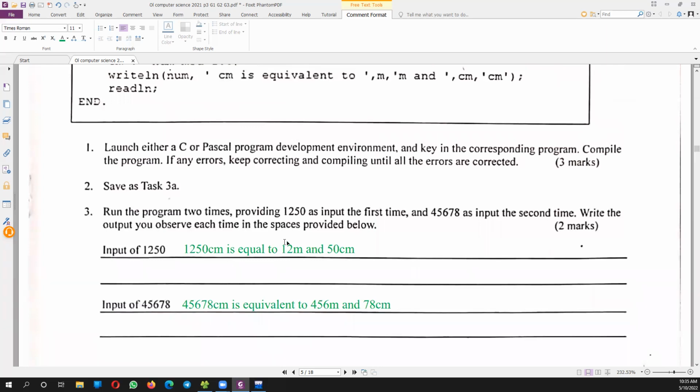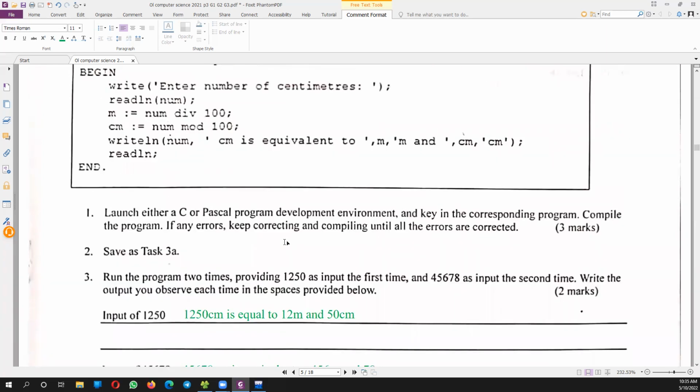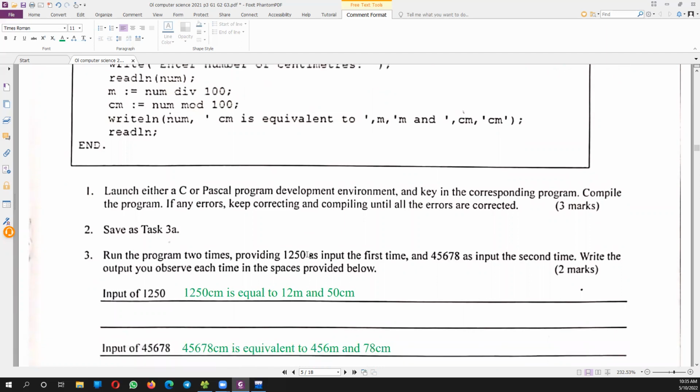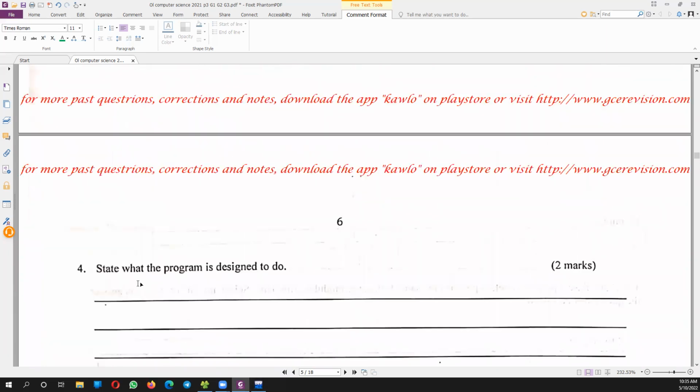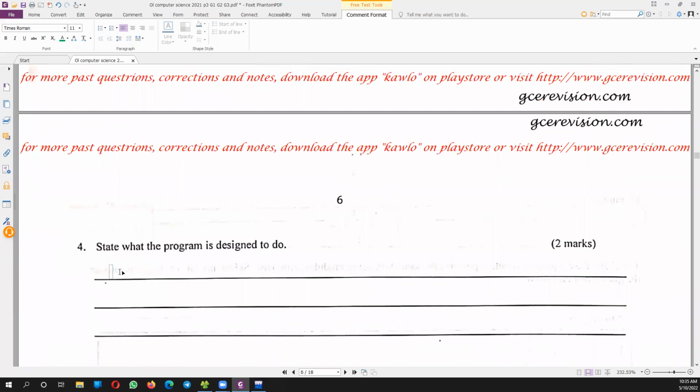So the program is designed to convert numbers in centimeters to meters. It's a unit converter, right?